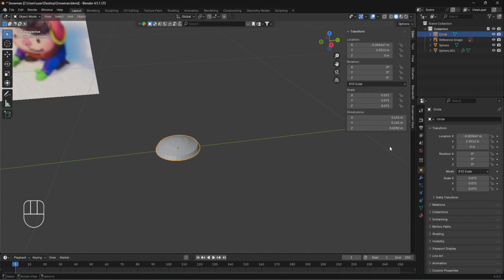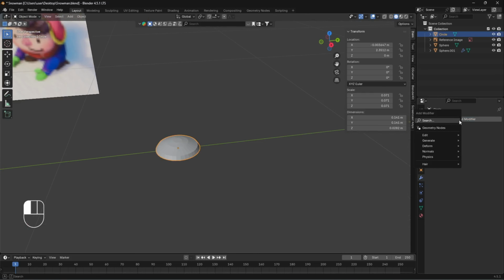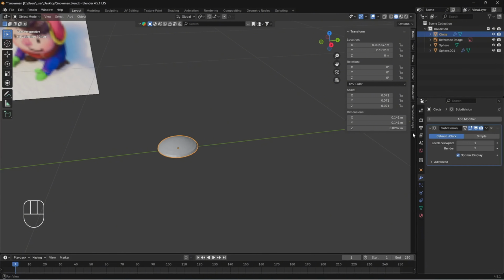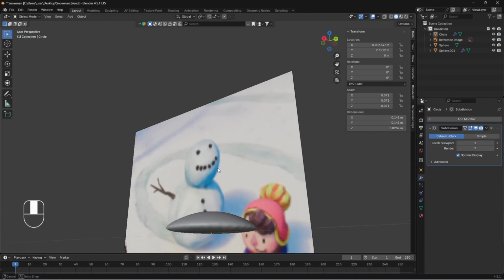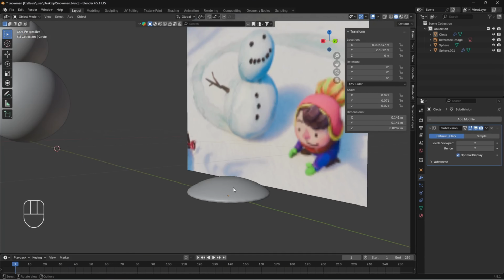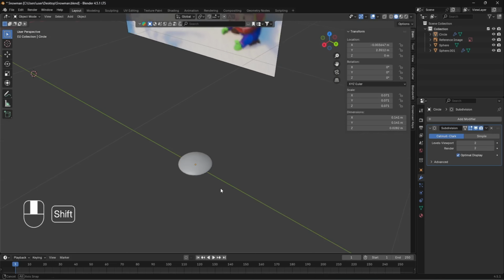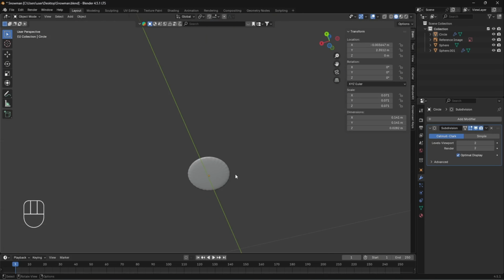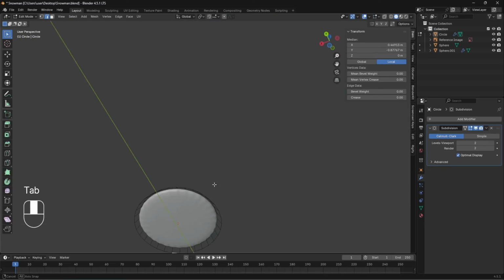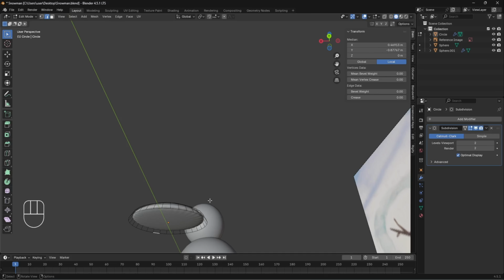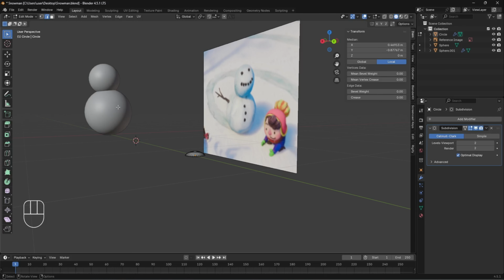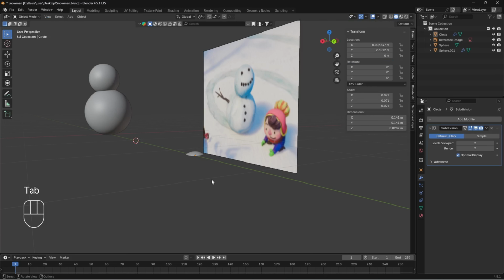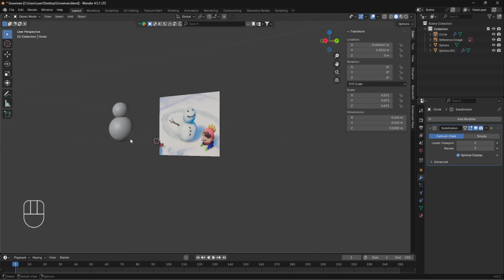Cool. Now over here, go to modifiers, add modifier and subdivision surface 2, and then right click auto smooth. As you can see, we created our little button. Now it looks quite good from the top, but from the bottom there's literally no face on the bottom, and it doesn't really matter because we are the only ones that could see that. And when we actually adjust it and put it in the snowman, we won't see it. So there's no need to bother and fix that. We're just going to waste our time anyways.